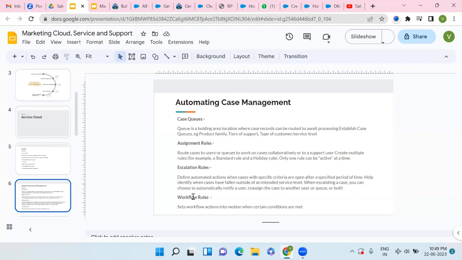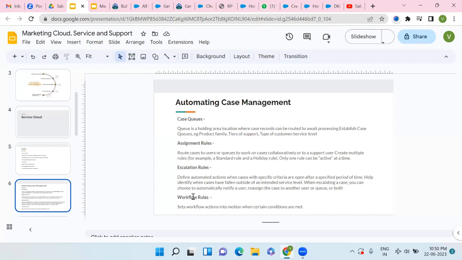You can also change the status, or provide solutions via workflow. Let's suppose, for example, someone logs a case with a new status, and there is already a solution available in your Salesforce.